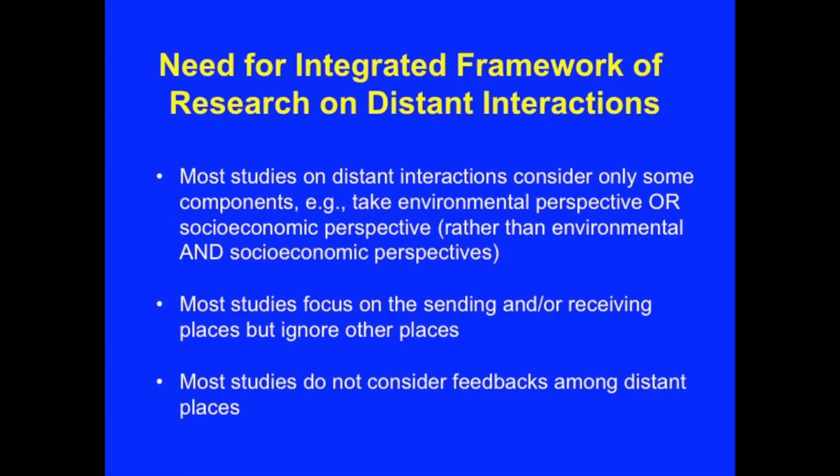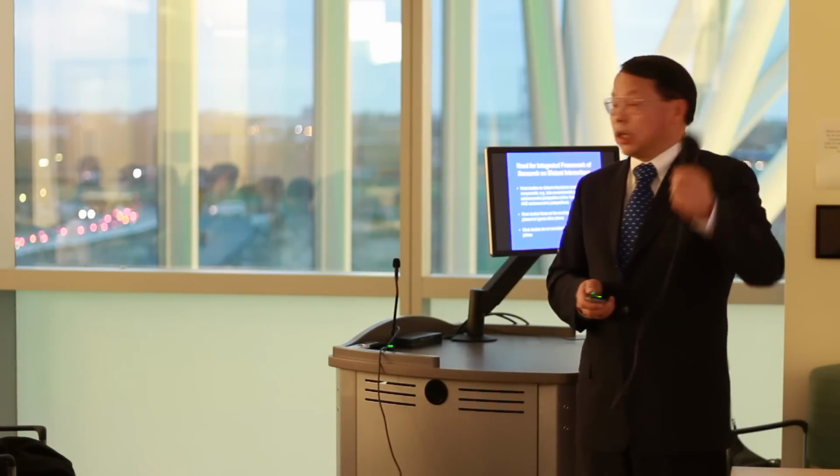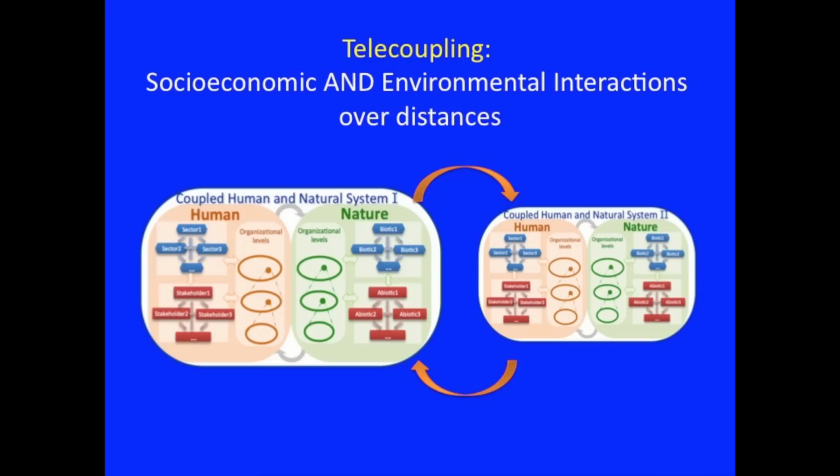The second aspect is that most studies focus on the sending and receiving places, but ignore other places that may be affected by the trading patterns, for example. And also, most studies do not consider the feedbacks among different places. So we need a kind of framework that can overcome these limitations. What we have done, in collaboration with many collaborators, is to develop a new integrated framework. Tele-coupling means social, economic, and environmental interactions over distance.